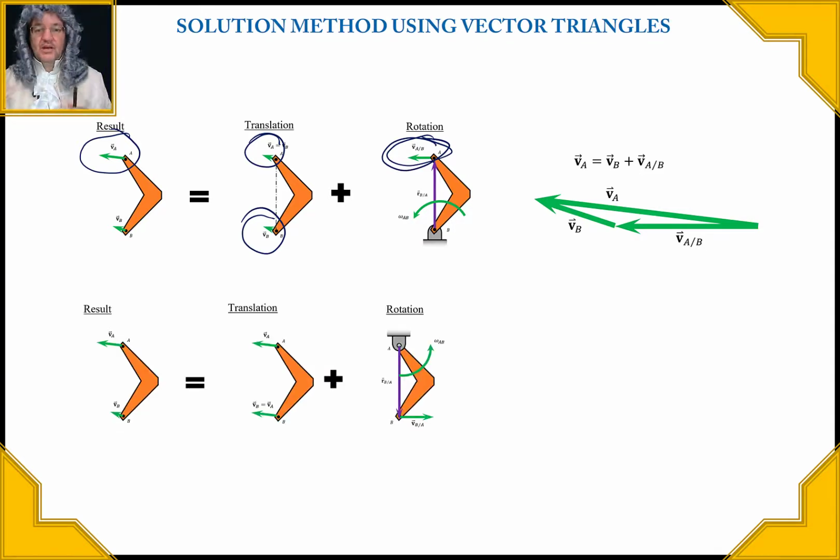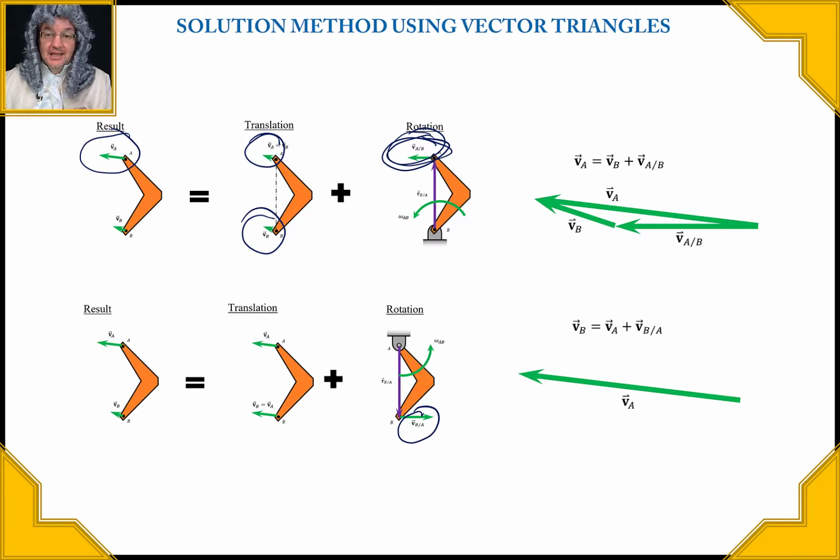Now, once again, we could use the other as a reference, so let's take a look at that. By the way, this is going to be the velocity of A with respect to B, whereas this is the velocity of B with respect to A. So it's important that we keep that distinction in here. In this case, we're going to say that we know what the velocity of A is going to be. And so we take that and we take the velocity of B with respect to A, which is again pointing to the right.